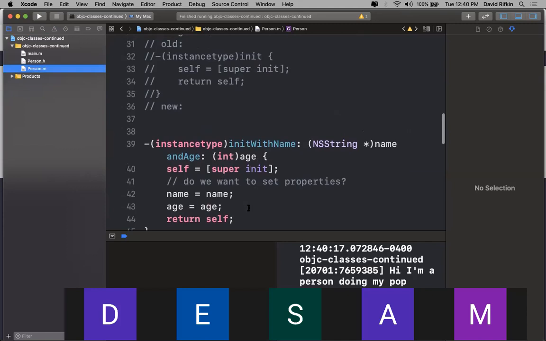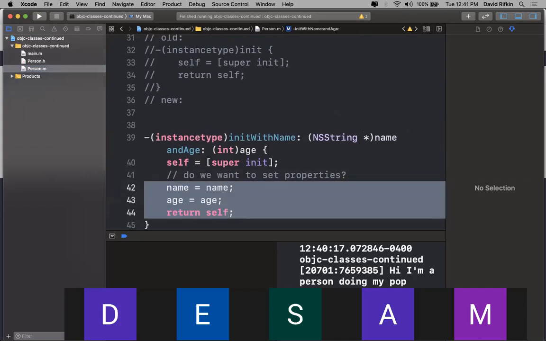We might want to change our naming convention. Eric, you're not null to me, but let's take 7 minutes of looking around, seeing how IVARs work, and see if you can get this init with name to work.